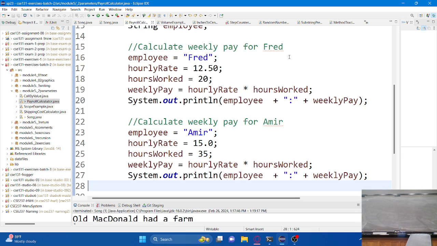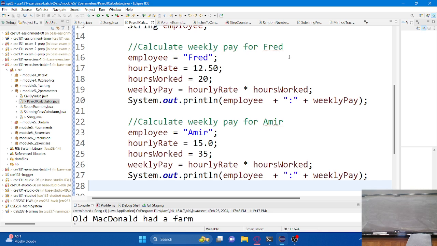The answer is yes, but then the question is, how do we write that method? What does that look like? What parameters should the method have? What should the method do? Look for the repetitions, the parts of the code that are repeated. Yes, some of the values might be different, but the component parts are the same.